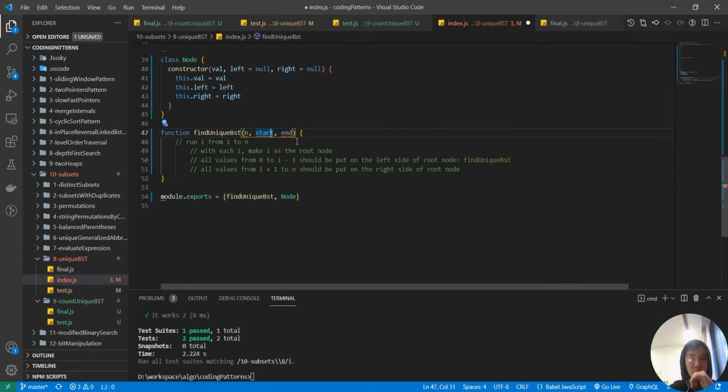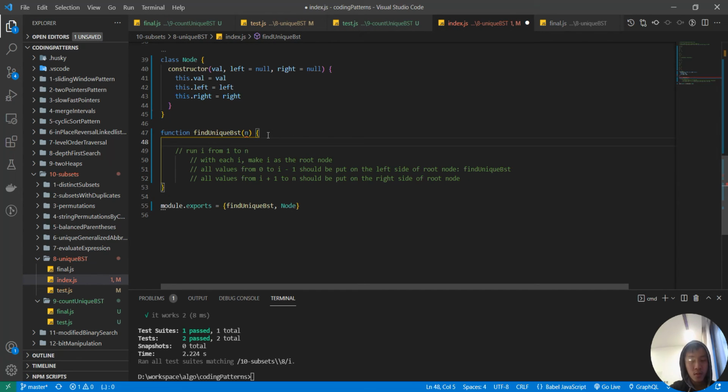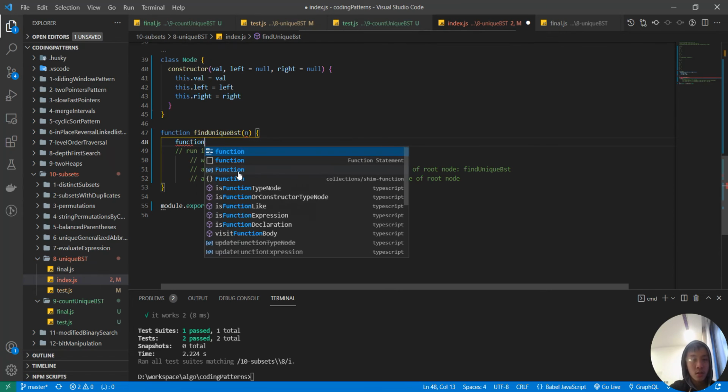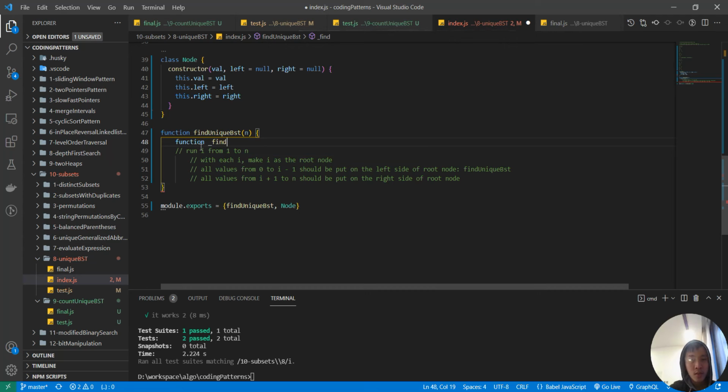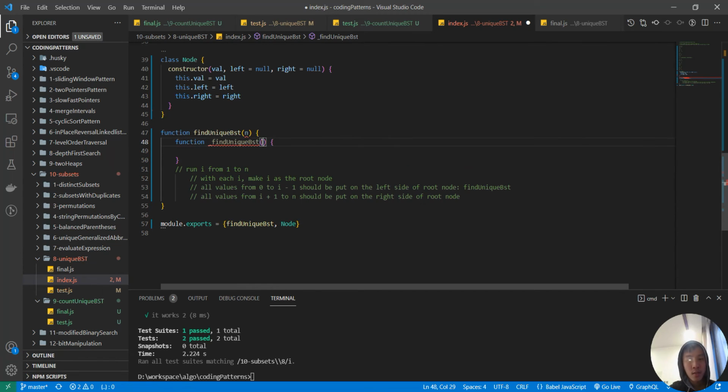But it might be better to create a private function, not to modify the function signature here. So this is private, so I will mark it with an underscore, buildUnique. This one will be called recursively.